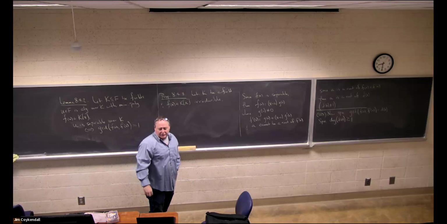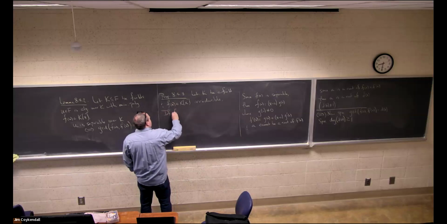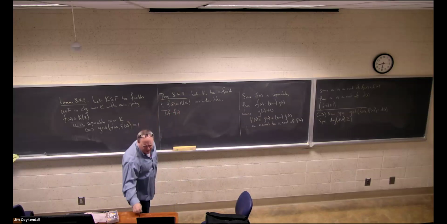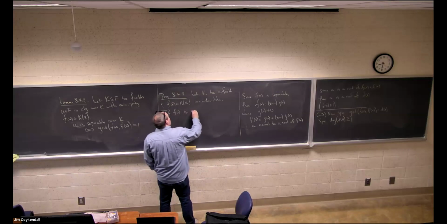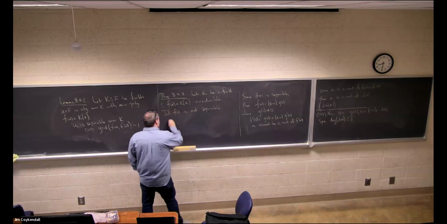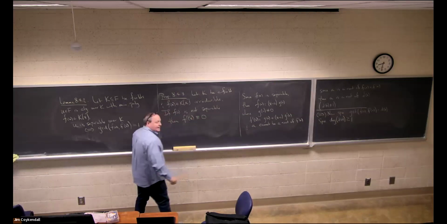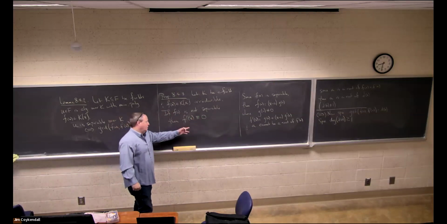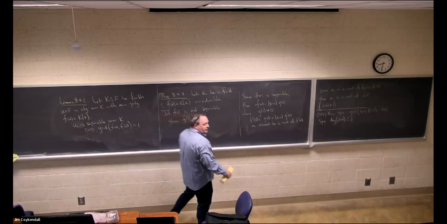If f of x is not separable, then f prime of x is 0. All right, if f of x is not separable, then f prime of x is identically 0. So I don't mean that it's got a root. I mean, when you take the derivative of the polynomial, it is 0, period. This is pretty powerful.